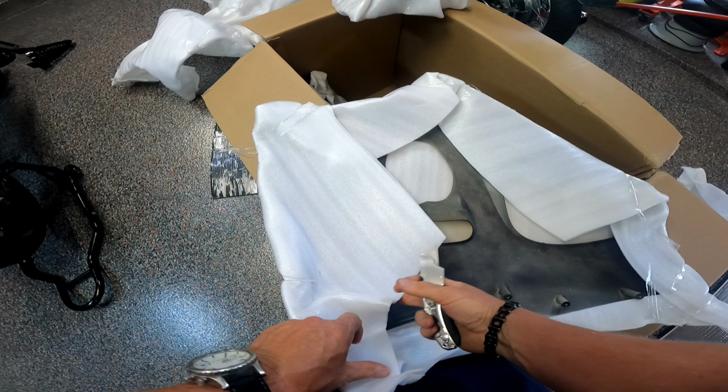A lot of people get very excited and they throw these away thinking it's packing. It's not packing. So this and this go on the inner side of the lower fairing. They're heat shield for the inside of the lowers over there. I know that by experience. I did a bike once and put everything together and forgot to put those on and had to peel it apart and stick them on.